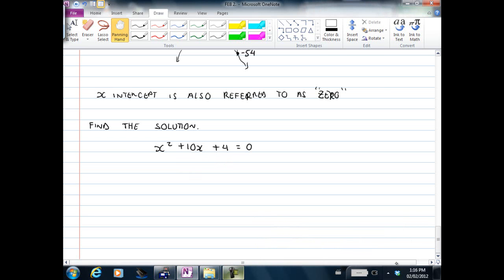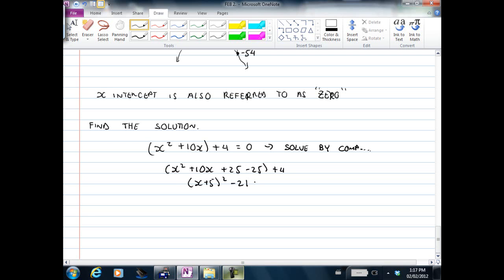So when I walked around, a lot of you asked, can I try to factor this? And you realize you can't factor this. First of all, I only taught you one technique so far. This is called solving by completing the square. That's the only technique I taught you. This is in standard form. We can't work with it yet, so let's get rid of it. This gives you x squared plus 10x plus 25 minus 25 plus 4. That gives you (x plus 5) squared minus 21 equals 0.